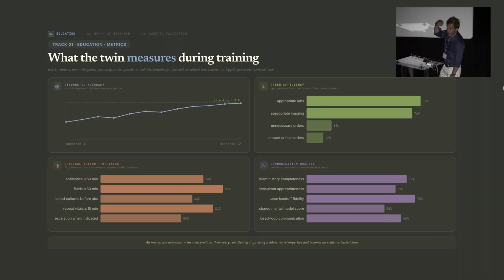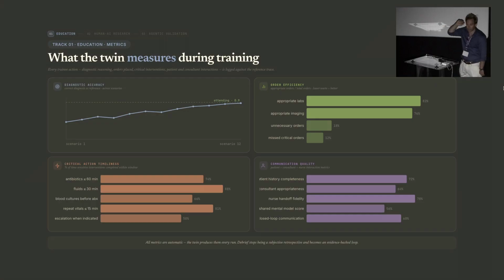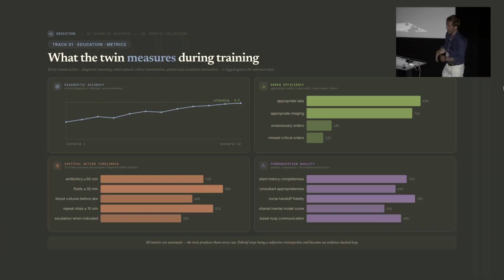But that's one of the reasons why we had that mentality, because we can't really study the other end of that very effectively. But within this, you can easily look and say, okay, these are the same patients, same scenario. This person got to the diagnosis ordering 2 labs versus 20 labs within that process. So there's some efficiency metrics that you can gain from that. In a traditional educational environment, you can look at critical actions and what those look like.